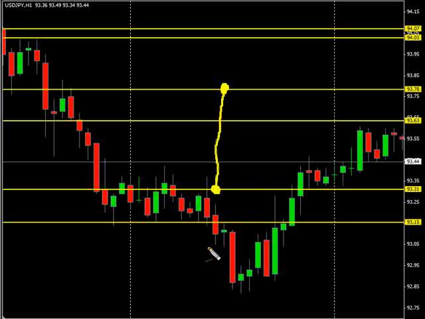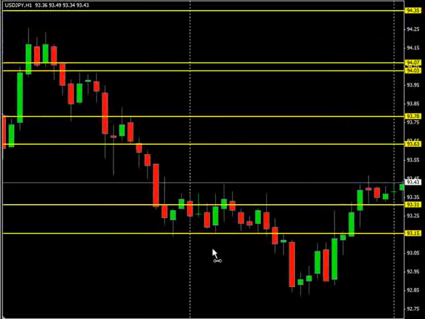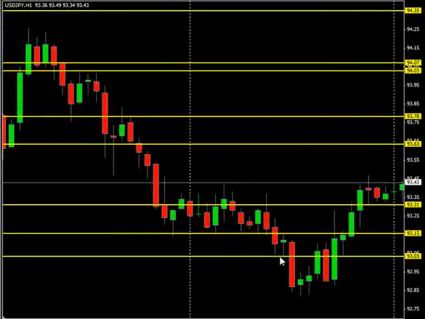Well, here's another level of support that gets broken through. So at that point you're right about here, and once you close below it, which we do in this bar, you're going to move your stop loss once again further down. And then basically what you want to do is trail this line down until the market pulls back, as it did right here, and stops you out. Now let's take a look at what that actually looks like from a pip standpoint of where you could get in and where you get out.